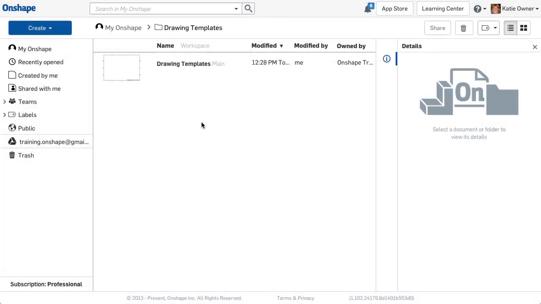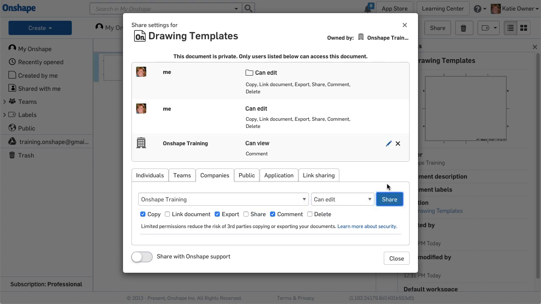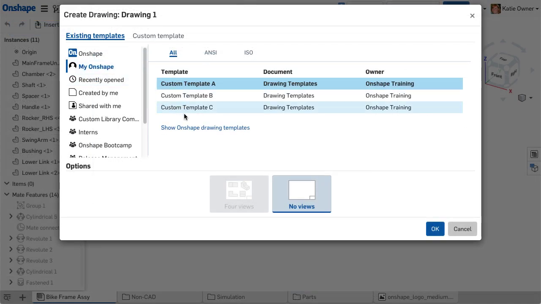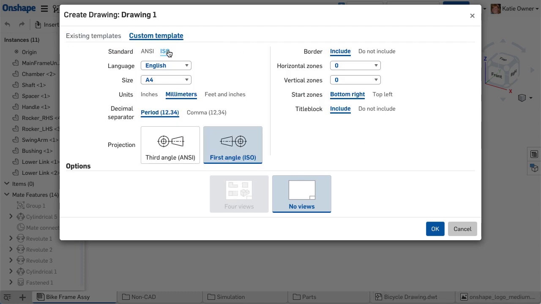You can create custom templates by modifying the provided drawing templates or uploading a company template. These can be shared amongst a company or enterprise so all users have access to them. Most companies standardize their drawing templates to make it easy to convey the needed information to the shop or manufacturer. One method to customize a standard template is to click the Custom Template option. In this dialog, modify the appropriate settings.